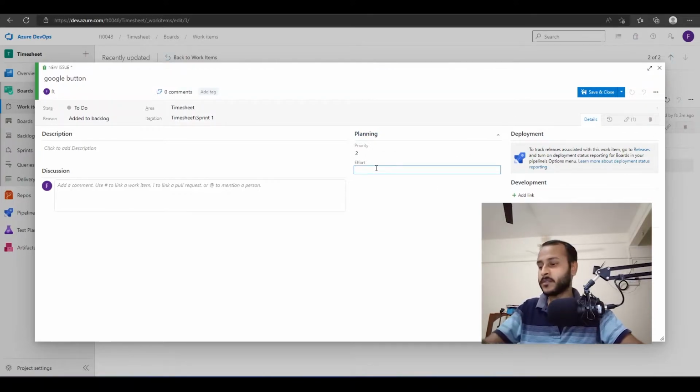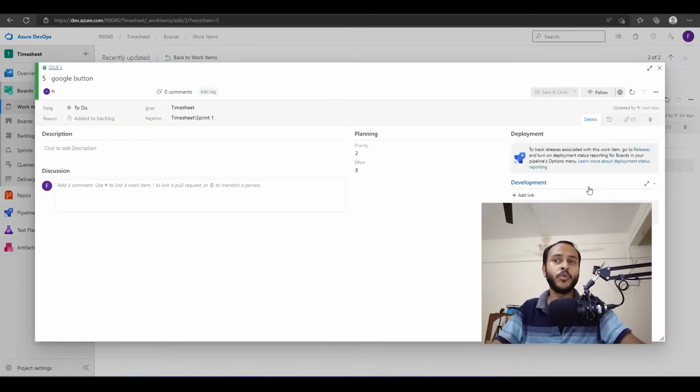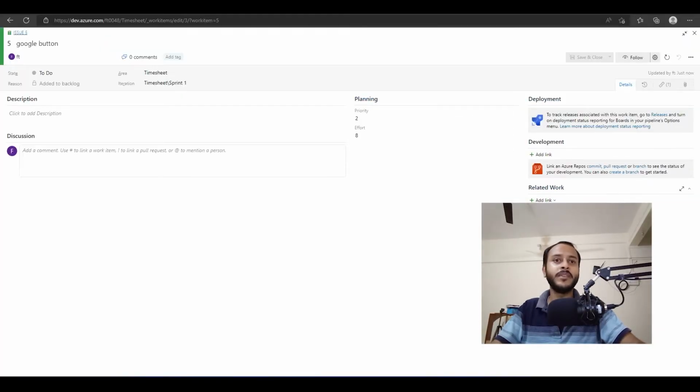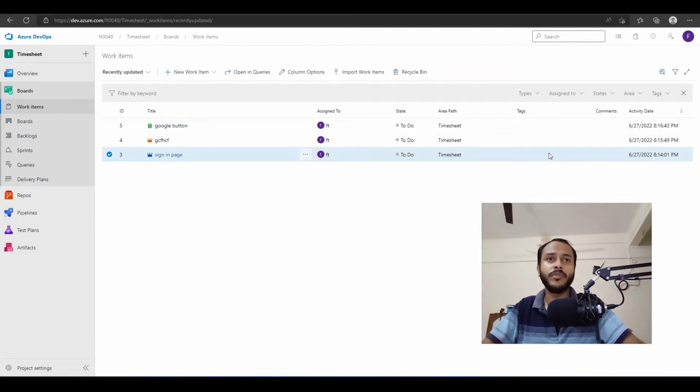Again, if you want, I can set the effort as 8 hours, that I want this task to be completed within 8 hours. If I want, I can again create more custom fields over here, and I will just save it. So you will see that in this item we have a connected child item, and when you open this child item, you will see the linked parent item. So this is how all the tasks are connected to each other, and how you keep track of your tasks and the work in a project. So I will close this. This was about the work items, how you create work items and how they are linked to one another.